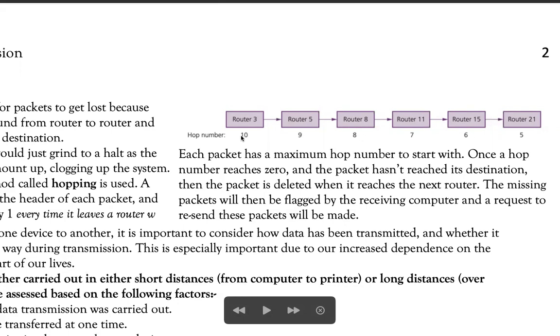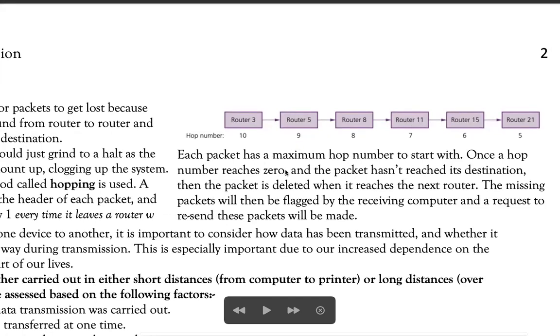Each time a packet is forwarded from one router to the next, the hop number gets decremented. And every successive hop from one router to the next results in my hop number being decremented. Eventually, it will reach 0 at some point. When a packet with hop number 0 reaches a router, the router will see that the hop number is 0. That means this packet has possibly been through at least 10 different routers and still has not reached its destination. So there is a great chance that this packet may never reach its destination, and to avoid this endless hopping, the router which discovered the hop number to be 0 will discard this packet. It will be deleted and not forwarded to the next router.